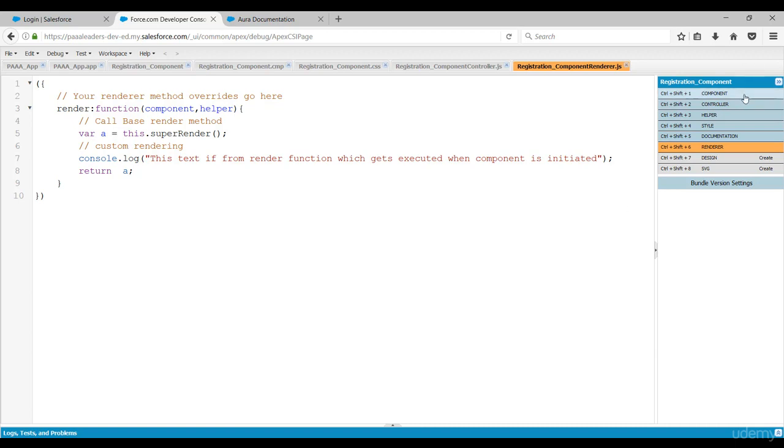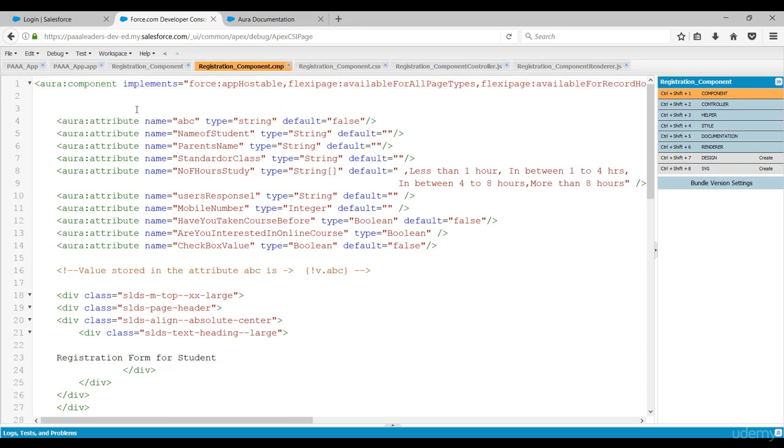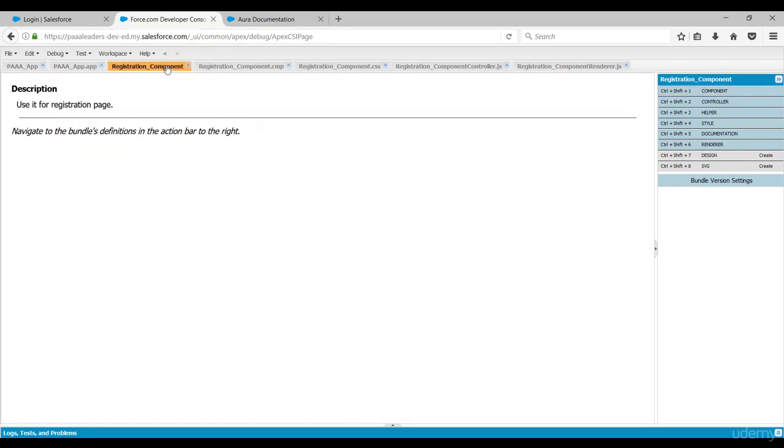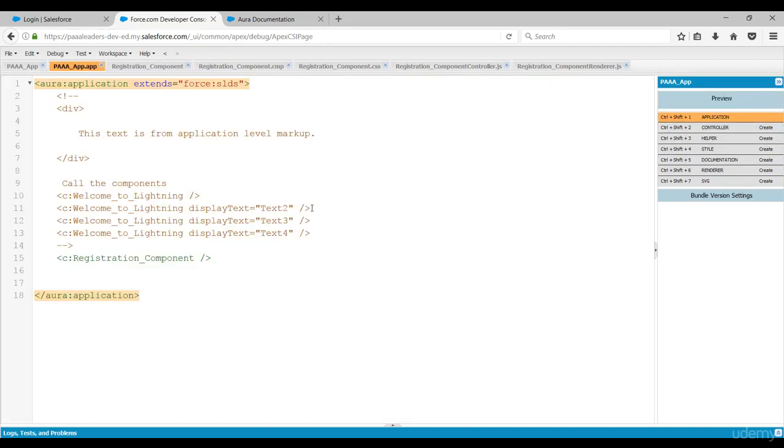Now when my component is getting initiated in the Aura application, I should get that console.log text in the console. Okay, let's preview this.